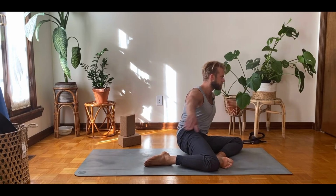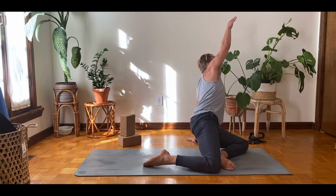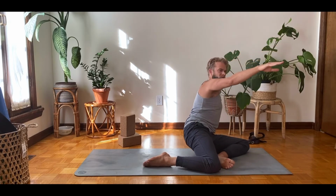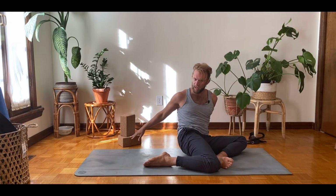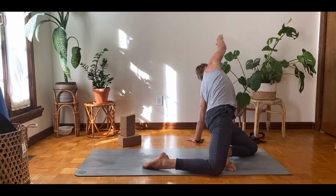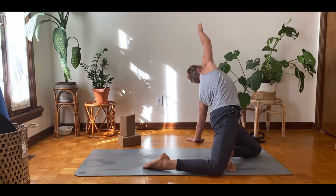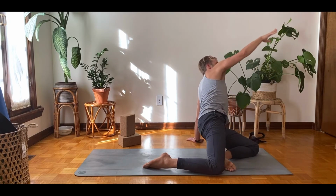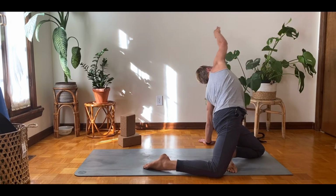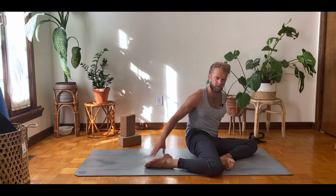With an inhale, reach the right arm up by the ear, lift the hips, bearing weight through the left arm. With the exhale, sit back, reaching with the right hand. Inhale, lift the hips, right arm reaches up. Exhale, slowly sitting back. And continue repeating. Create lots of length through the right side of the spine by contracting the left side of the core, which is also going to help you with the weight-bearing aspect through that left hand. A few more to go.